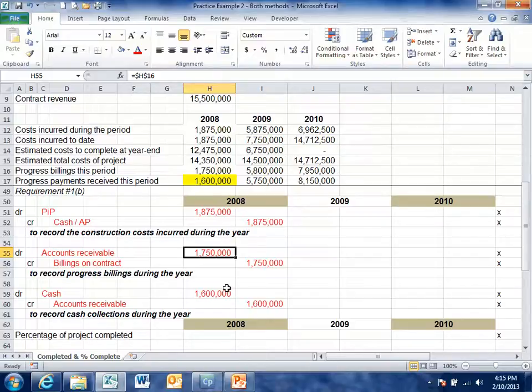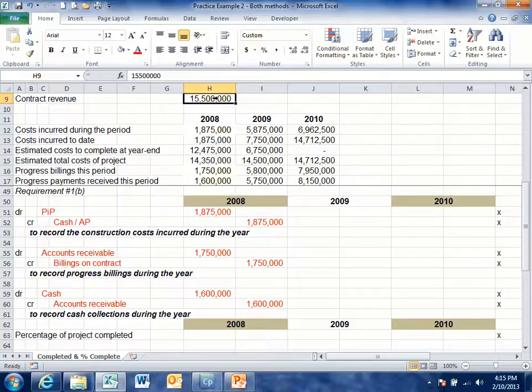So we have our fourth entry that we need to do now. We're not quite done. We have the fourth entry to do, which is our revenue recognition entry. But at this point, we're not in a position where we can actually calculate the revenue or complete the revenue recognition journal entry because we don't know how much revenue to recognize. We're trying to determine how much of this $15.5 million we should recognize.